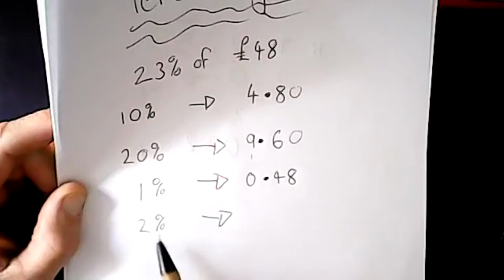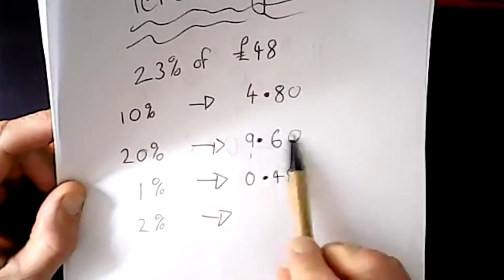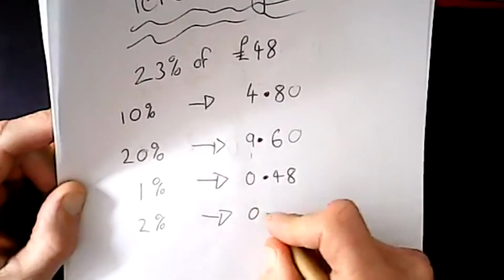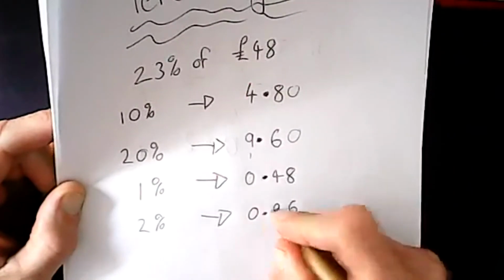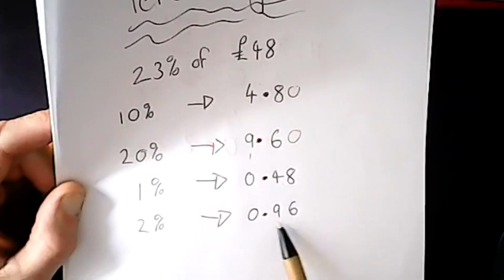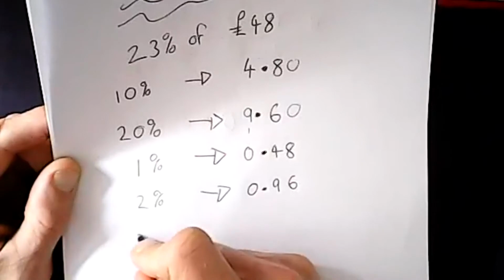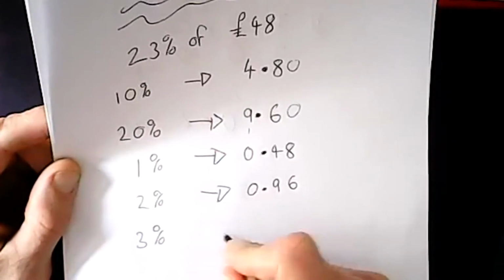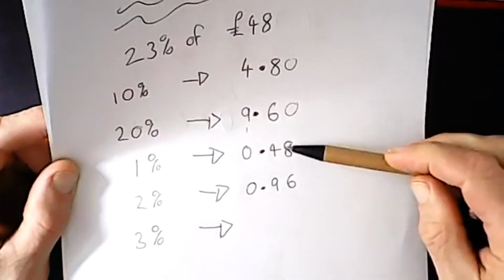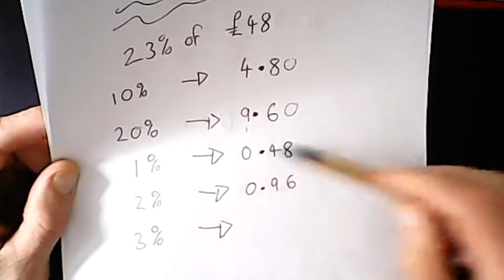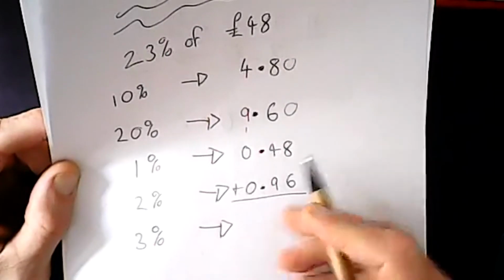All right, so I've got a good idea what 2% is because I've got 20%, so it's linked to this 9.6 business. That's actually quite easy. It's the same as doubling 48, makes 96, but make sure you put them in the right position. So then I could make myself a 3% because I've got a 2% and a 1%. So I need to add these up. Now they're already in a position where I can do an add sum.